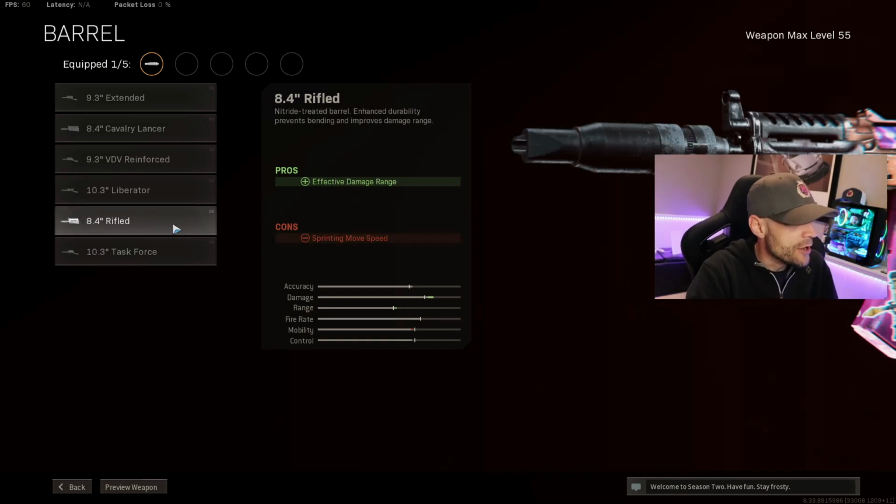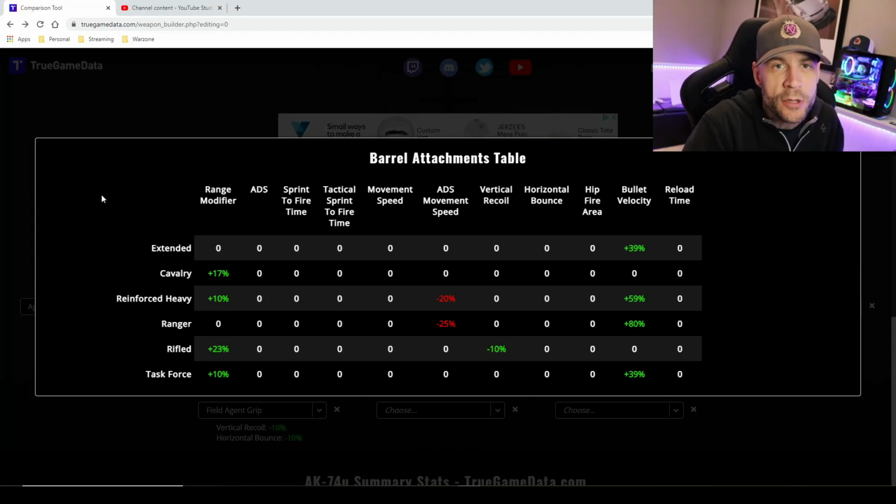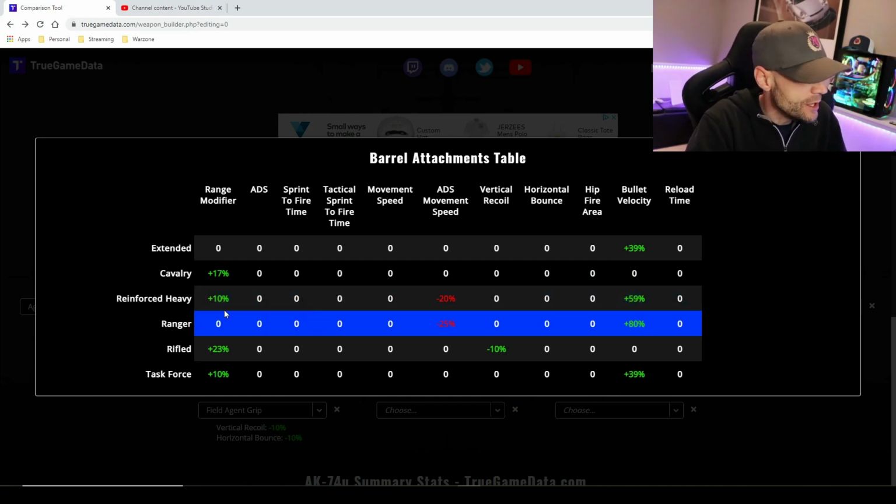And for the barrel, this is where things are a little interesting. If you look at the barrel here, it says effective damage range, but it doesn't actually show the range down here on the bar. And if you look at the reinforced, it looks like it's giving you a ton of range, but that's not entirely true. So if you have a look at some of the barrel testing that True Game Data has done, look at the reinforced heavy, 10% and 59% bullet velocity. This is the one that a lot of guys run, but I don't think you need all that extra bullet velocity, especially considering how far you're shooting this thing. It doesn't really help all that much.